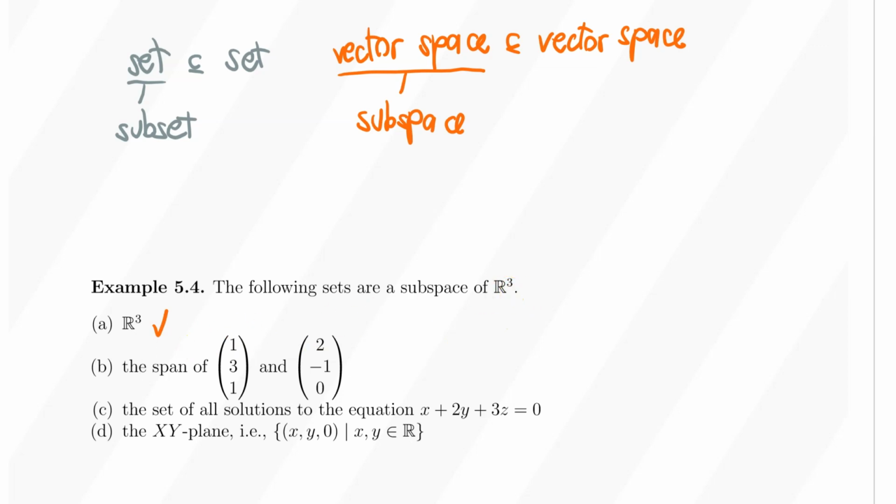And we also have seen from the previous two examples that the span of these two vectors is a vector space, and if I have a solution to the equation x plus 2y plus 3z equal to 0, this is a homogeneous equation, so it is going to be a vector space. Because this has 3 coordinates, they are a subset of R cubed, and the same with the last one, because I have 3 unknown variables here, so I'm going to have 3 coordinates, so they are a subset of R cubed. So what that means is these two are a subspace of R cubed.